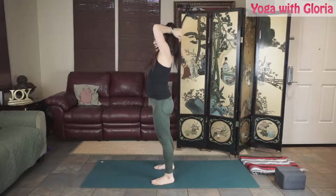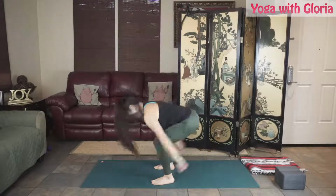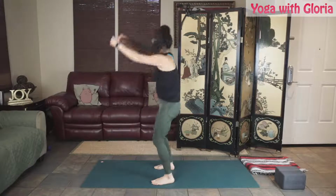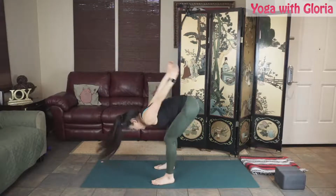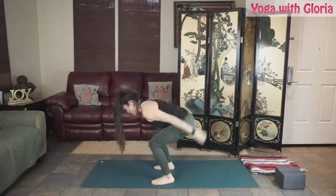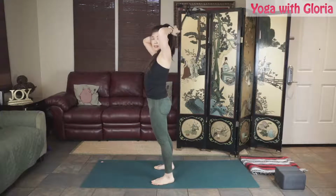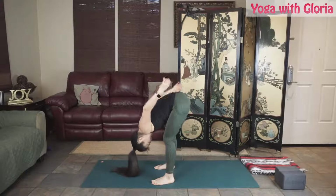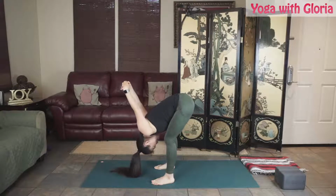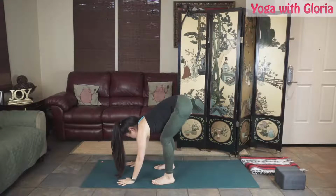Okay, so we can do a few of those. Slow or fast. Good. Let's do 3 more. Last one. Good. Clasp your hands behind you here and straighten the arms overhead. Good. Hands to the floor.